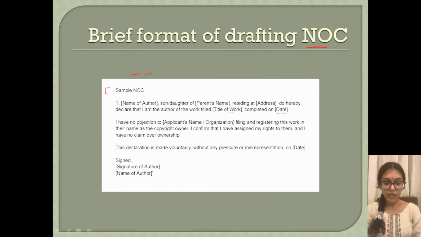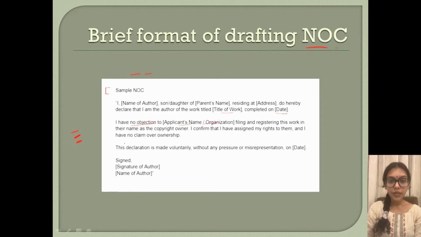Then I have no objection to the applicant's name or the organization, whatever it is, filing and registering this work in their name as the copyright owner. I confirm that I have assigned my rights to them and I have no claim over the ownership. Now, this can vary according to the situation, whether there are multiple authors in this work or multiple owners, or whether they have taken some content from a third party.